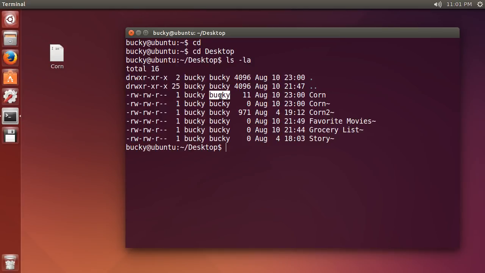You can have different groups, and I'm going to show you how to do that in a second, but remember this: whenever you create a new user for the first time, it also automatically creates a group for them with the same name. So if I wanted to make a group called boys and put me and my brother in that, and a group called girls and put my sister and my mom in there, I could do that. But anyway, just remember, because a lot of people don't understand why they see the name twice, that's what's going on: the owner, or the individual user, and then the group.